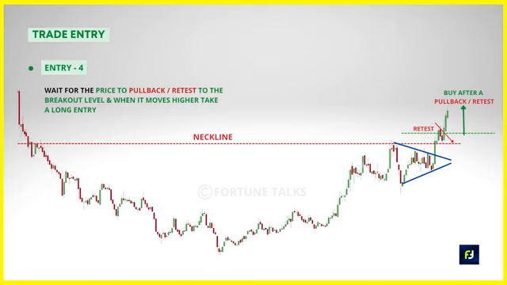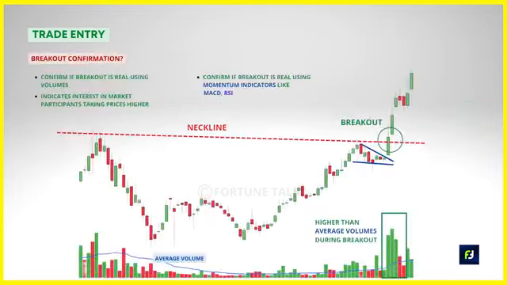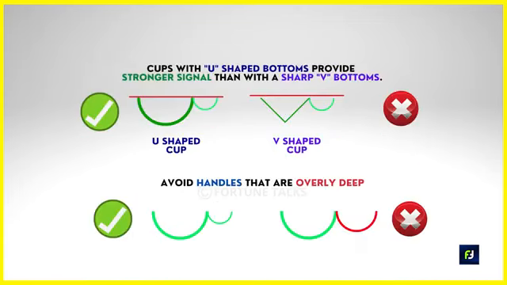And you can plan to enter when the price reverses higher. Now make sure to validate if the breakout is real by using volumes and other momentum indicators. Another point to note is that the cups that have longer and more U-shaped bottoms give a better signal, and it is better to avoid the cups with a sharp V-shaped bottom.